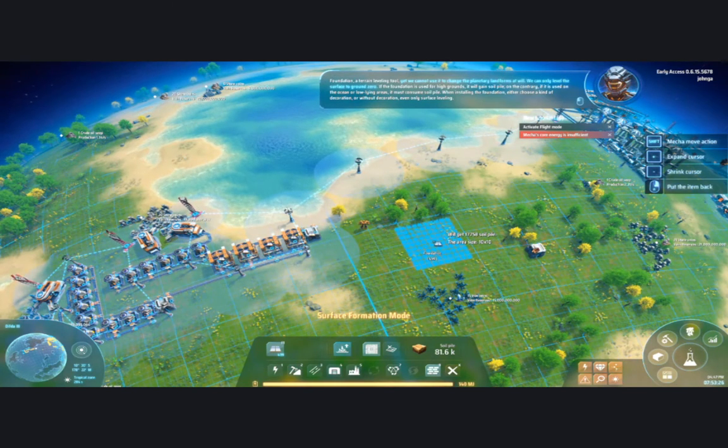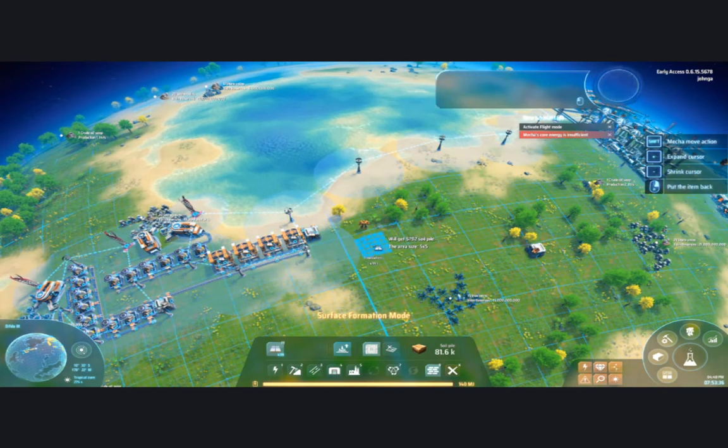Surface level. Yeah. Well, when you're going that size, man, you better have a lot in storage. Yeah, no kidding. I like to do 5x5 to start with.